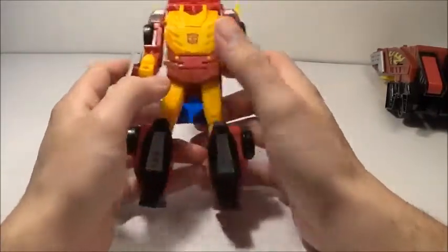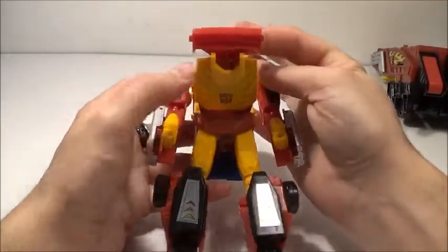Oh, and by the way, my opinion on the stickers. They suck. I don't want them. Get them out of here.